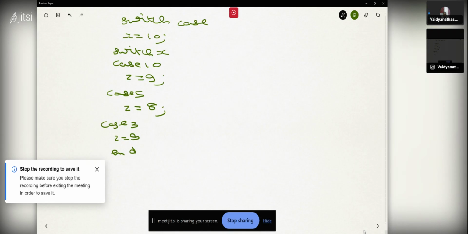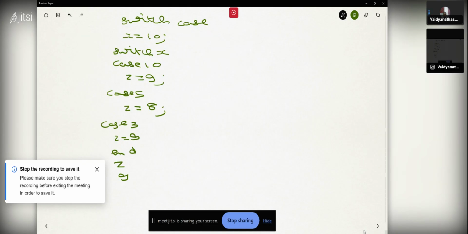So here we initialize x equal to 10. Switch x. Case 10 will match. So z equal to 9 will be returned. The function will display z equal to 9. Instead, if you give x equal to 5, this will not be met, this will be met, and z equal to 8 will be displayed.